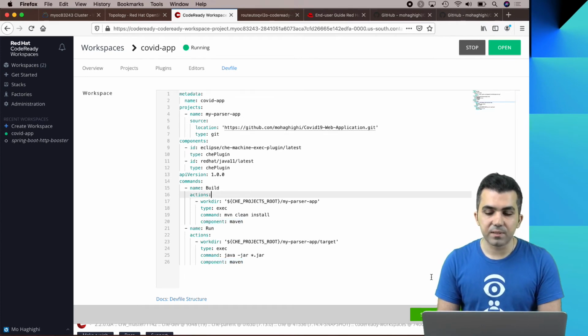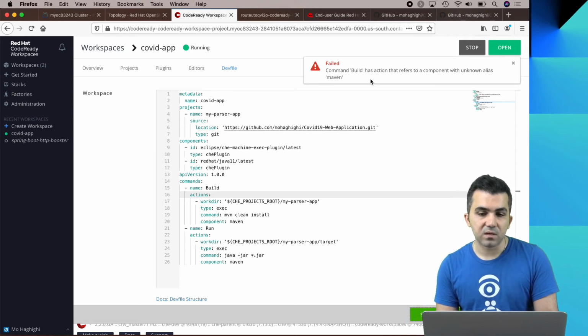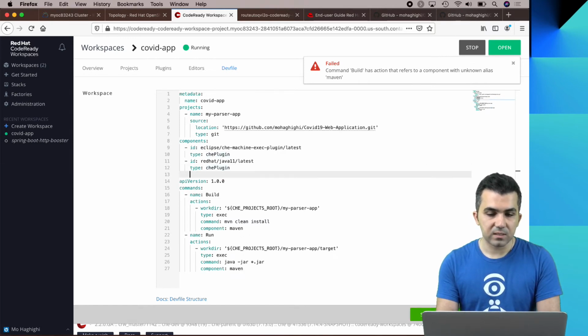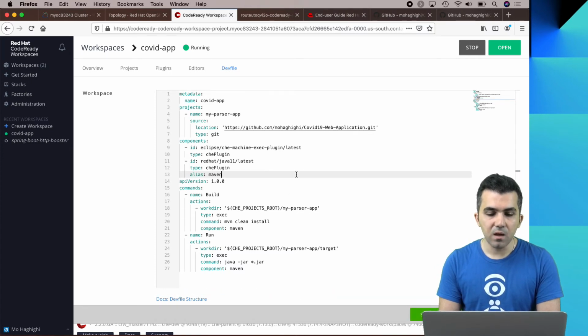One thing that could happen is if I try to save this, it's probably going to tell me that Maven is an unknown alias. So what you can do under here is say alias, Maven. And that basically connects your Maven to your Java 11, and that resolves the problem.